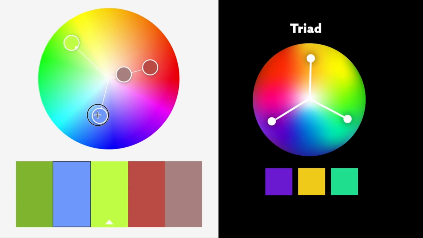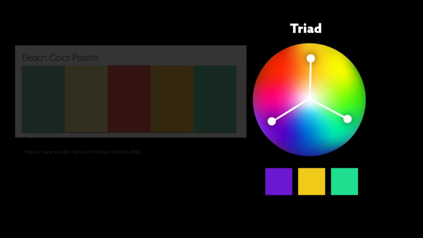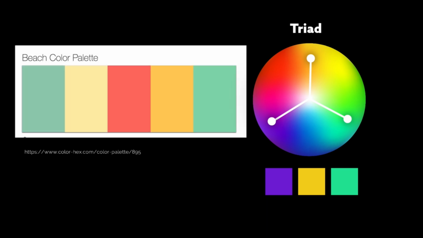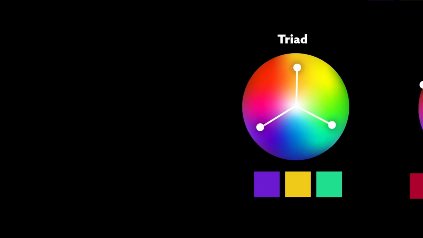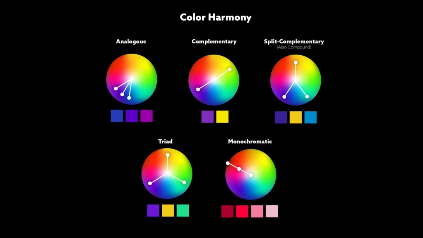You can add a little bit of shade, which is black, or tint, which is white, or tone, which is gray, to one or two of these colors to tone it down and make the colors a little less vibrant. The key to this color harmony is to let one or two colors lead the way and make the third color less strong. When choosing colors for a brand, logo, or design, finding out which color harmony works best is a great way to get started.